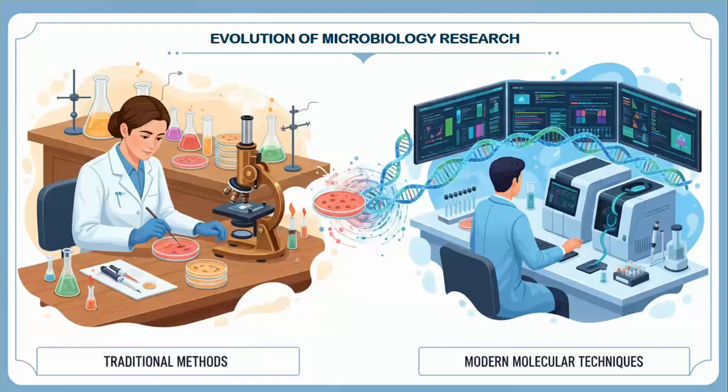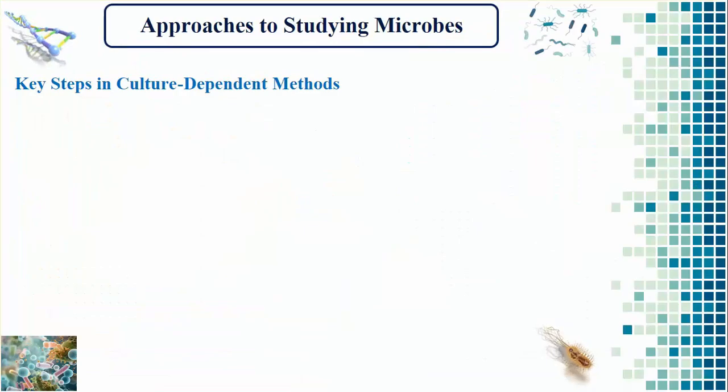Now we are going to discuss culture-dependent methods, one of the earliest and most fundamental approaches to studying microorganisms. Although modern microbiology often uses culture-independent methods like sequencing, culturing remains the gold standard for functional studies, antibiotic testing, and industrial application. Now let's look at the key steps involved in culture-dependent methods.